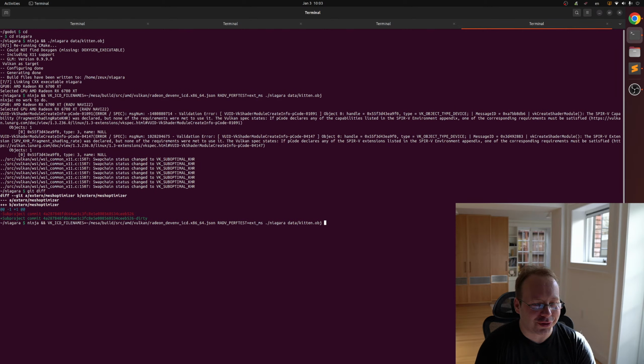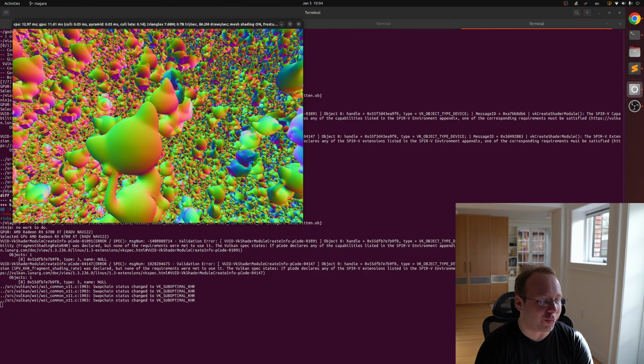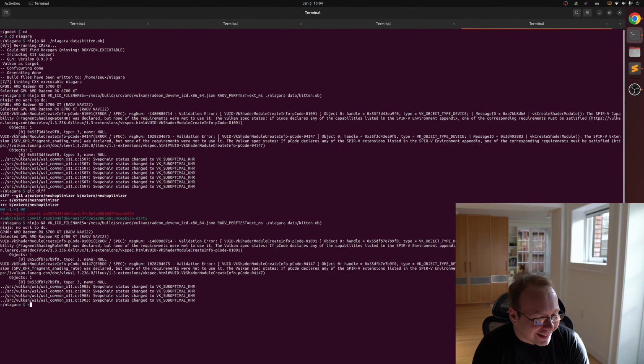There's a more interesting, fun thing. Basically, where we were last time is that the mesh shading pipeline was still slower. And where we are today is it's faster. But there's no reason for it to be faster. What?